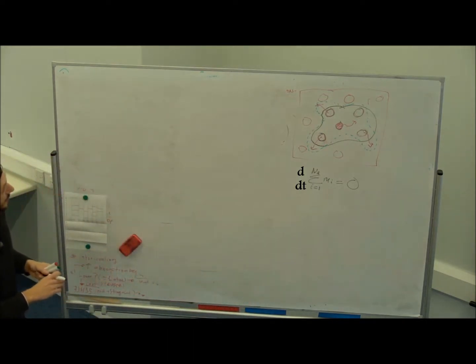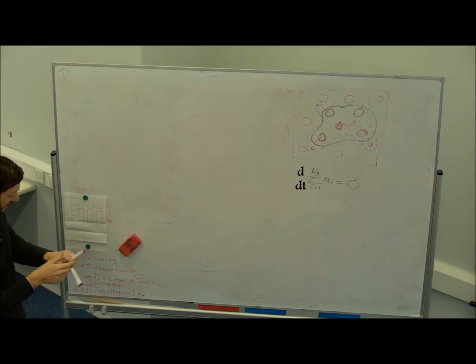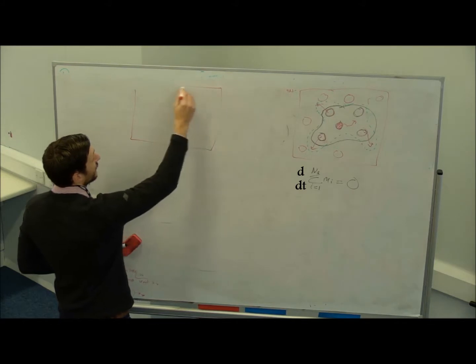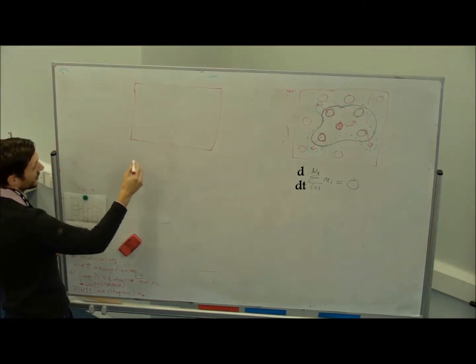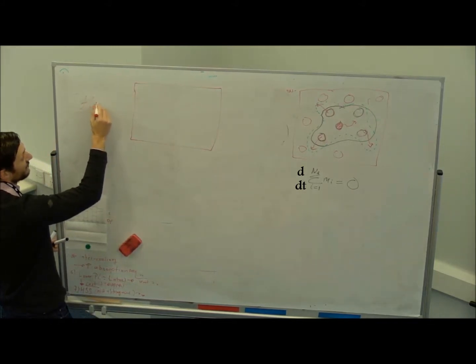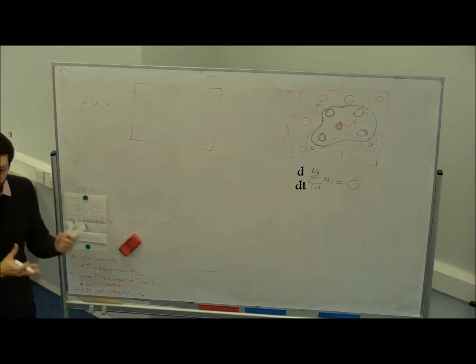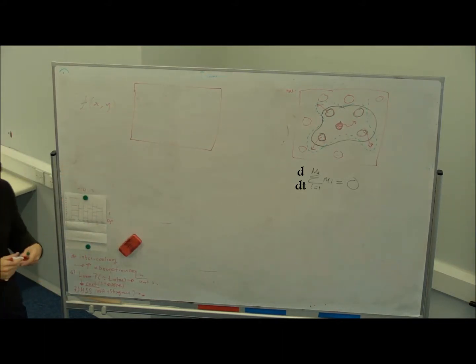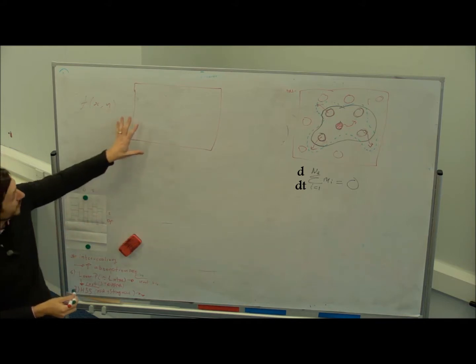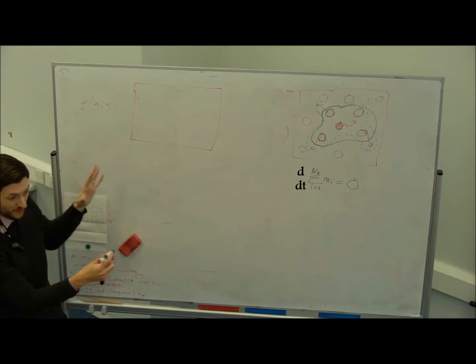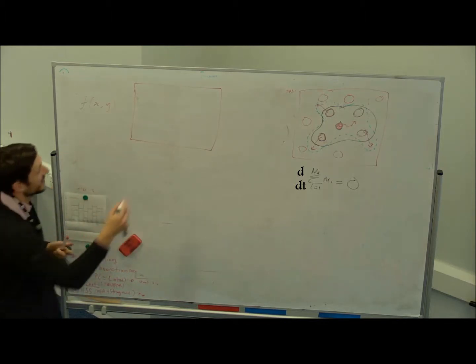Okay, so the idea is to apply the same concept to the continuum, to have a Lagrangian reference frame. So we talked a lot about a continuum and what that actually means. So this is a continuous field, some function valid at every position in x and y, for example. So you can define a value at every point in space. And again, you've got boundary conditions at the edge, but we just assume for this particular case that it goes on forever. And then we're only interested in, say, a subsection of that.